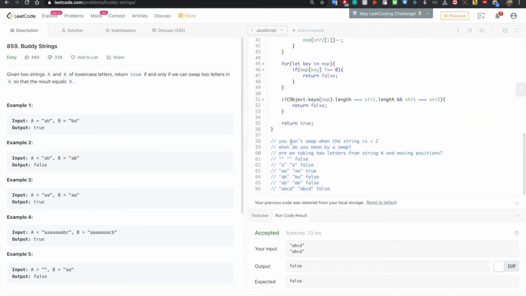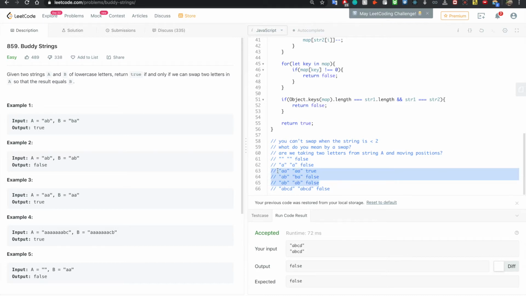A couple of them are actually down here. I wrote them down. Empty strings weren't really edge cases, but these right here in particular, AA, and when it was AB and BA, and AB and AB, at what point do we start addressing those?